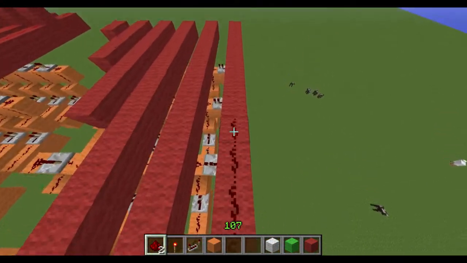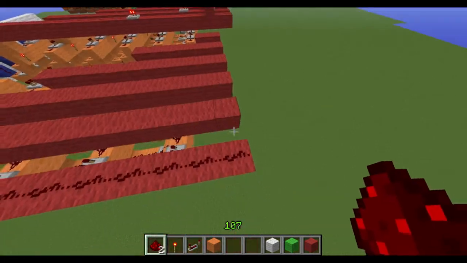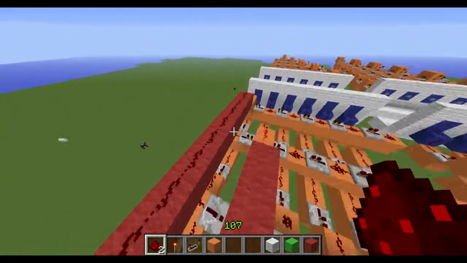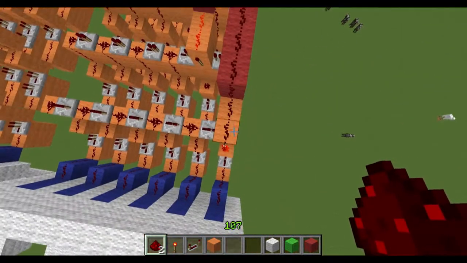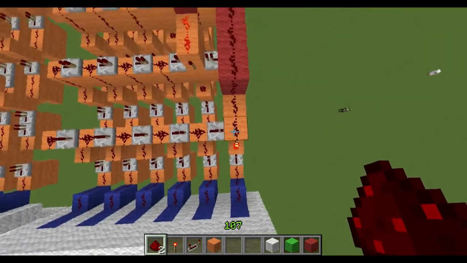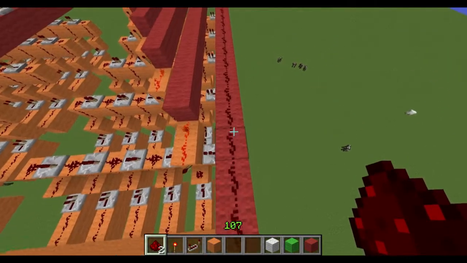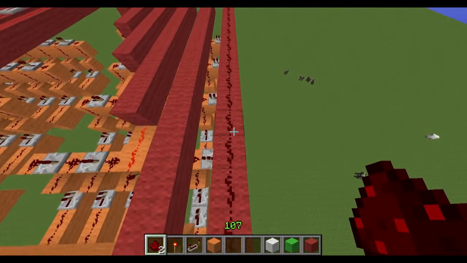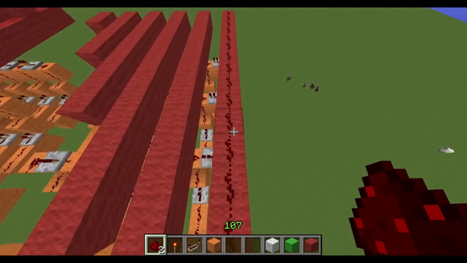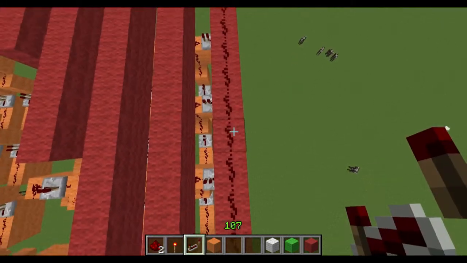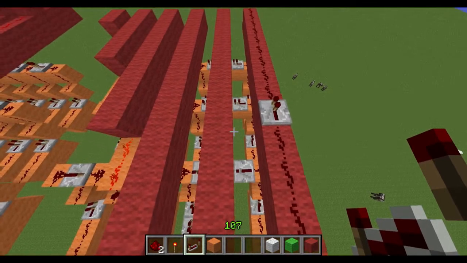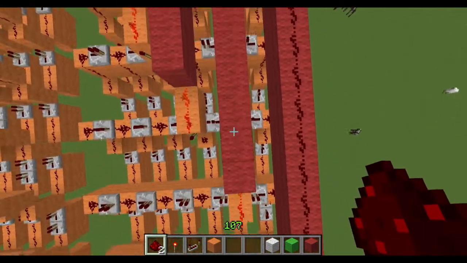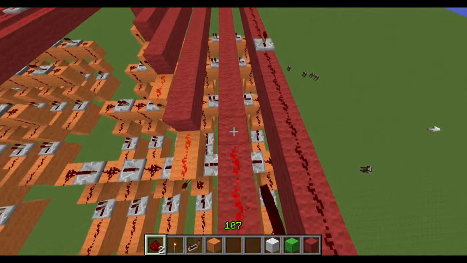Just make sure that when you have your redstone like that, always remember it's 15 redstone wires. So 1, 2, 3, 4, 5, 6, 7, 8, 9, 10, 11, 12, 13, 14, 15. And we'll put a repeater right there. And then 1, 2, 3, 4, 5, 6, 7.